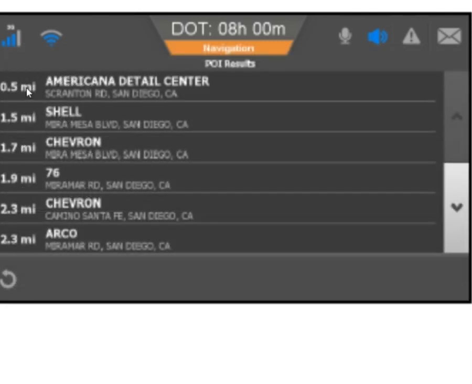So whether it be 1, 2, 5, 10, 15, 20 miles, you'll be able to specify the distance that you are willing to go to find that location. Again, whether it's a restaurant, it could be a historical site. There are a lot of different categories that you can choose from.